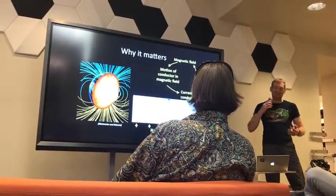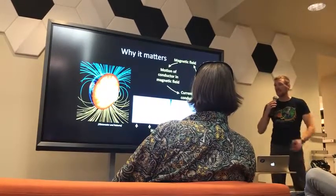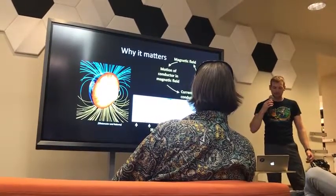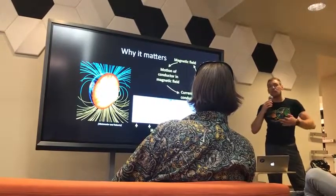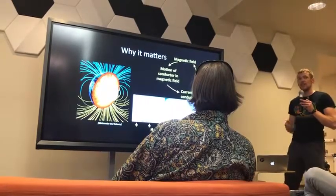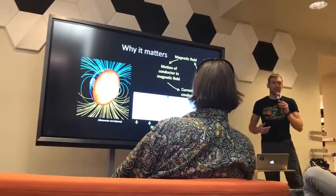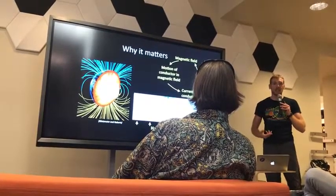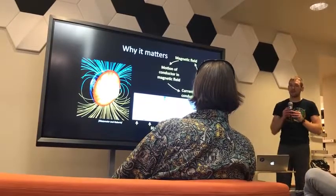And so the way in which the inner core crystallizes affects how the magnetic field moves. It affects the convective pattern in the outer core. As the outer core convects and moves, the movement of a conductive metal inside a magnetic field generates an electrical current, and that in turn generates a magnetic field, regenerating the Earth's magnetic field. Hence we call it the geodynamo.